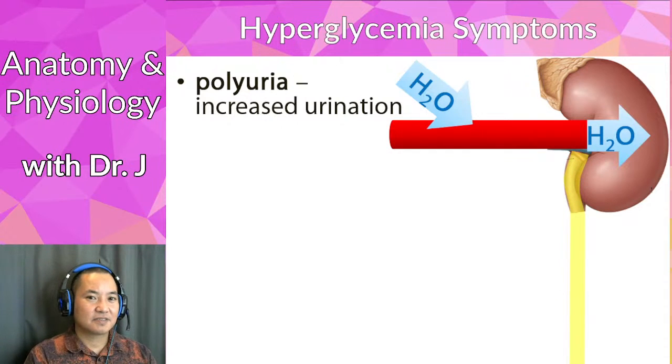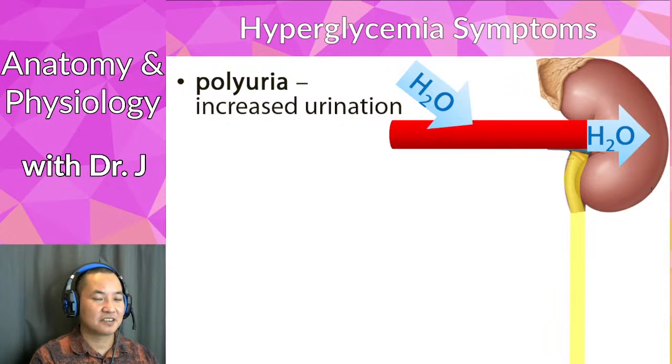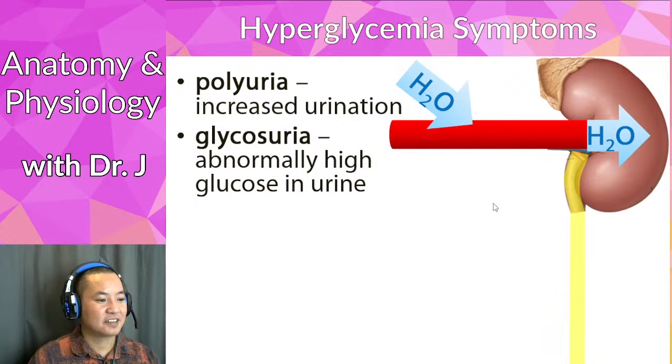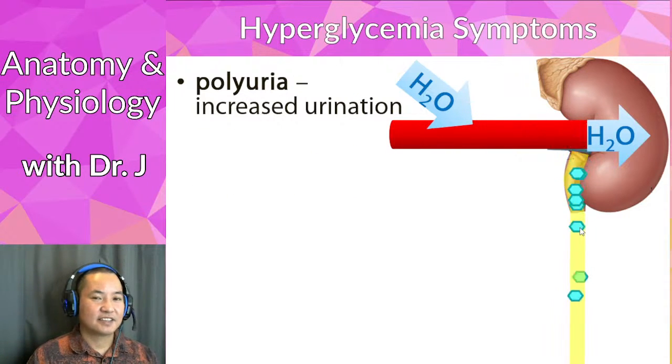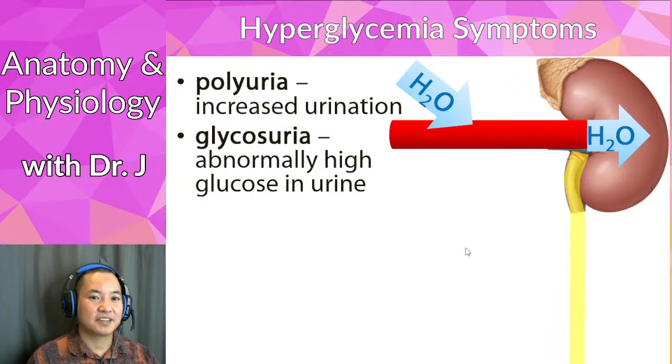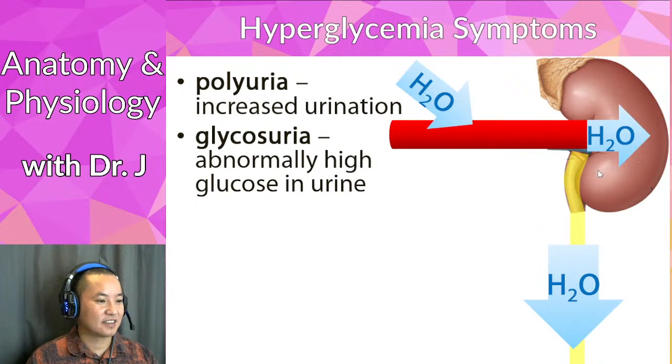But a consequence of this is that usually, when your kidneys are functioning normally and you have normal levels of blood sugar, they're able to reabsorb sugar from your blood and recycle it back into your bloodstream. Now, what we saw there is that if you have too much sugar in your blood, sometimes it can end up in your urine. And that is something we call glycosuria, or abnormally high glucose in your urine. You should be near zero, but if you have a high presence of sugar in your urine, that's what we call glycosuria. And remember that a lot of water goes out with the sugar in all of this urine.